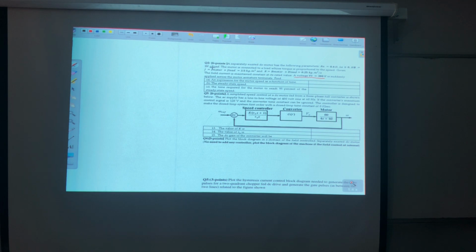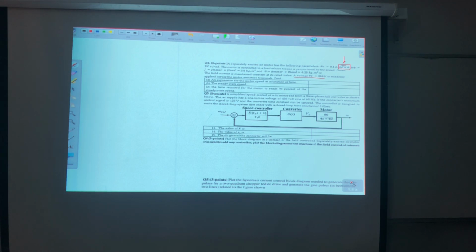So simply here, I'm assuming that I can neglect the electrical part. From where? I'm assuming that the inductance is very small so that I can neglect it, which means that in order of magnitude, in time scale, the electrical circuit is seen as constant with respect to what? To the mechanical part. Yeah? The mechanical.